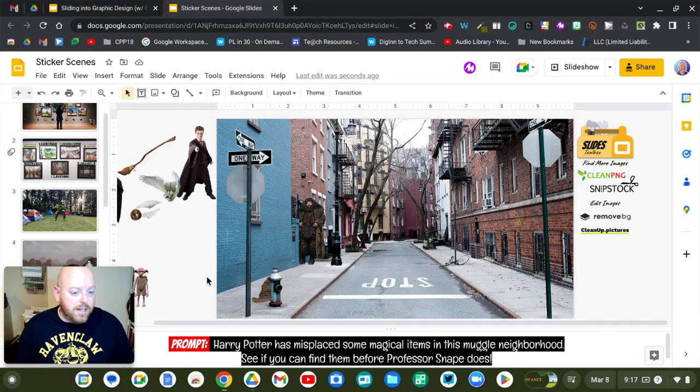So I didn't have to go and do any of the other fancy tools that you'll see in some of the more advanced tutorials. I just had to crop out part of the image, so it looks like it's hidden behind something else.